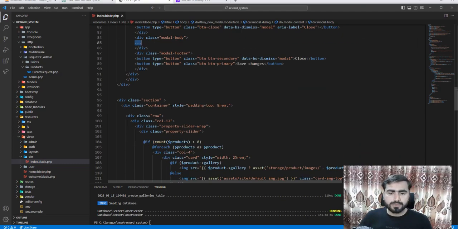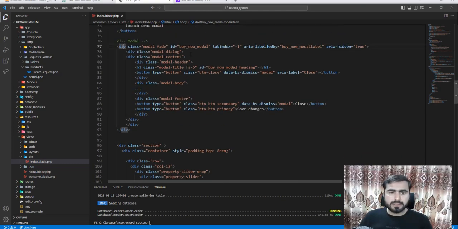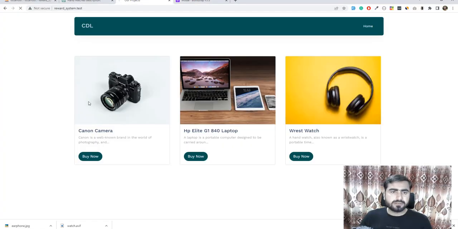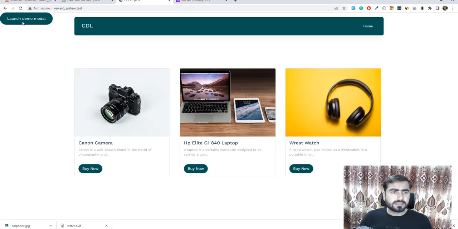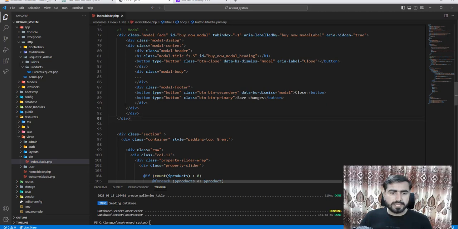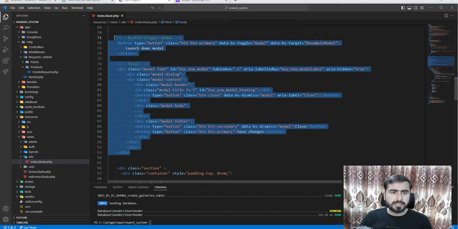So before this, let me call this modal here, check whether it is working, refresh it, yes, click on this launch modal, it's not clickable anymore. So let me add this inside this section.